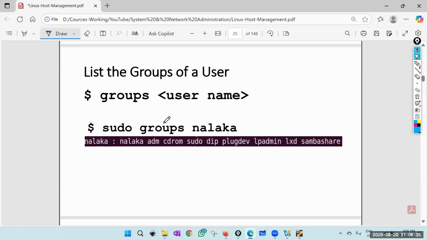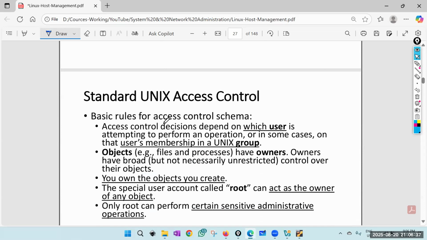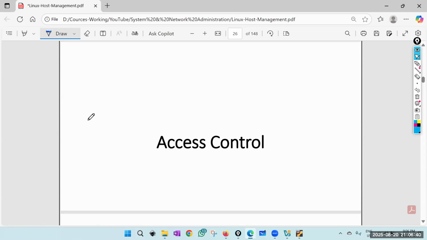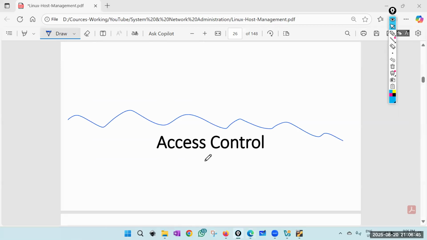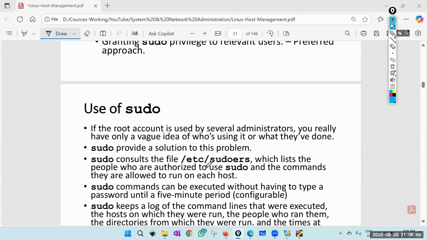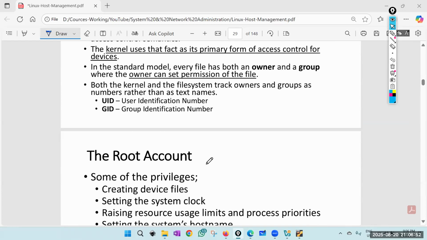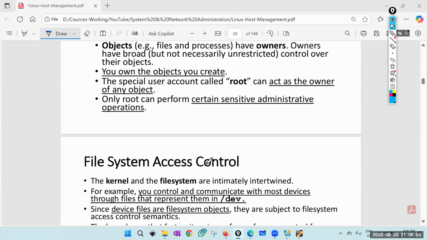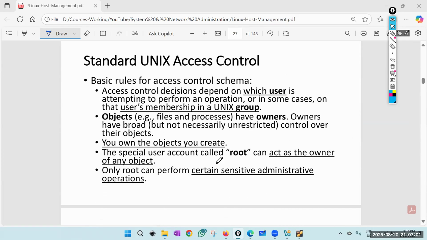You can list the groups and so on. I'm not going to do each and everything. Access control and beyond, we will do next time, and in the next class we can finish this, because there is a bit of theory behind that, including file access levels, user level access, group level access, others, and so on. A lot of technical stuff is there, so we'll do those things in the next class. We stop at this point. Thank you.